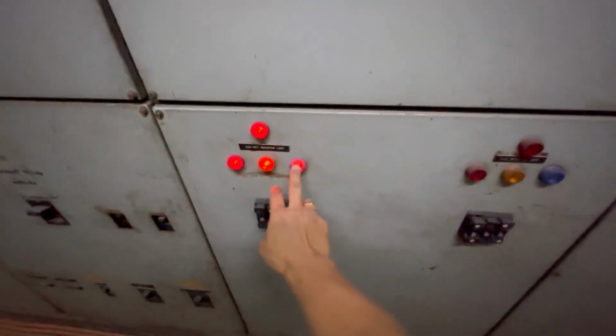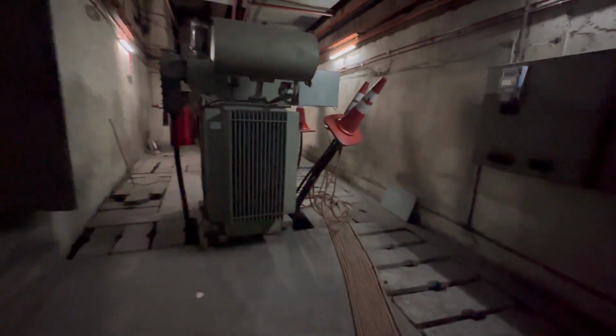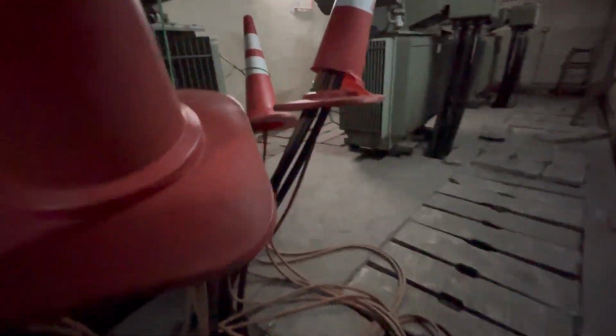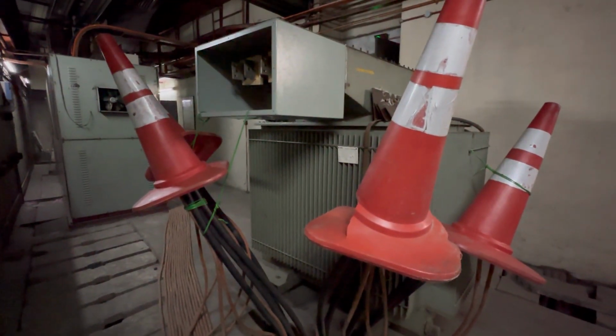Okay, the genset has just been turned off. Now it's using the building genset. Alright, so we have to isolate, prove circuit dead, no voltage, no live, and then discharge it and then start the work.